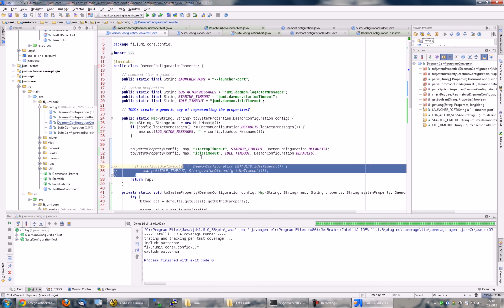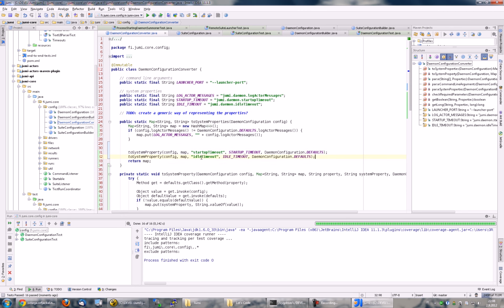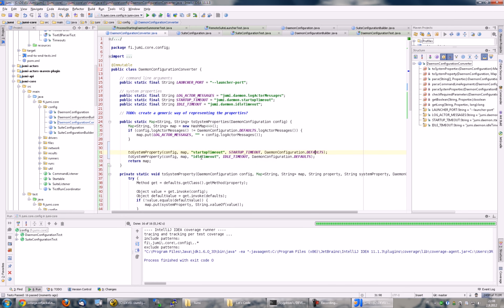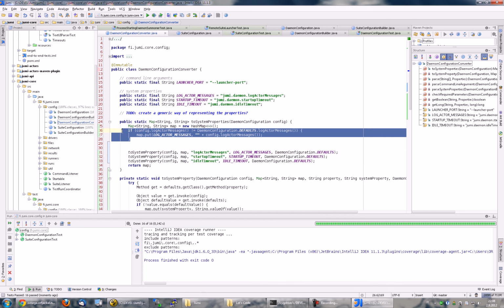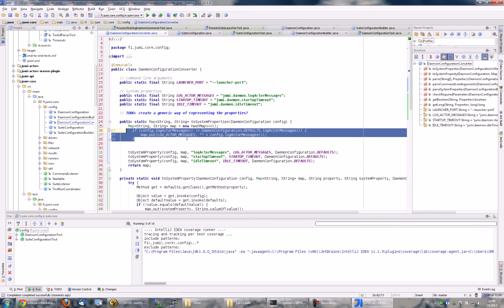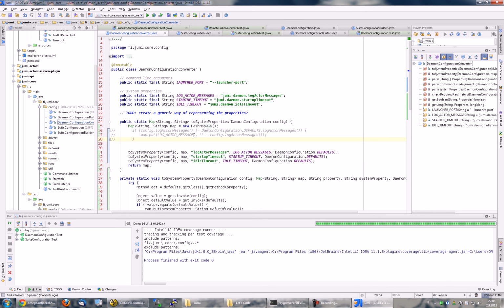Okay. And let's see if this works also for longs. Yes.